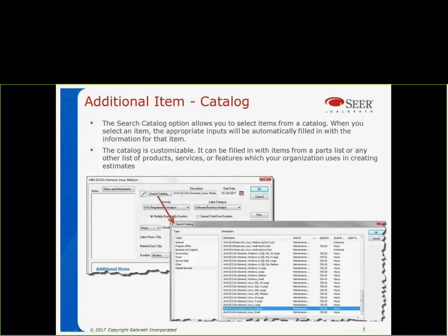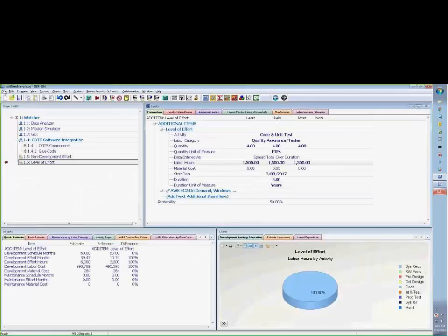And the nice thing about the catalog is you can pull in costs or effort or both from the catalog. And if it's something that could change, like, for instance, a hosted service cost, there's an update from the catalog so that if you're using that and maybe 6 months later the hosted services costs change, you can get the latest cost for that. So Alton, you want to go show a live demo of that?